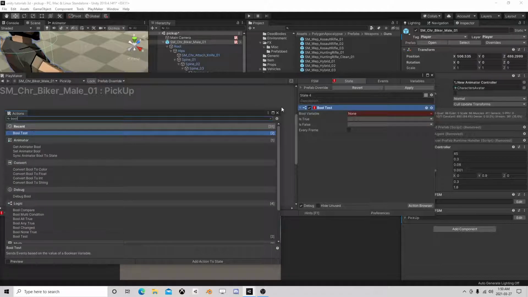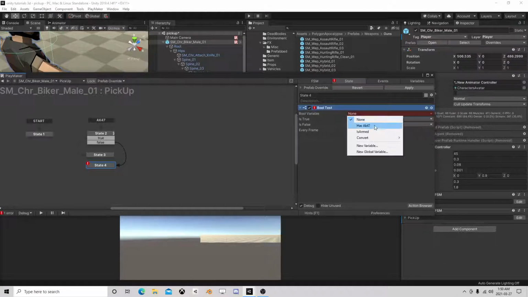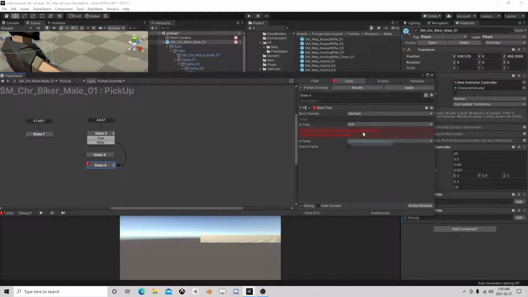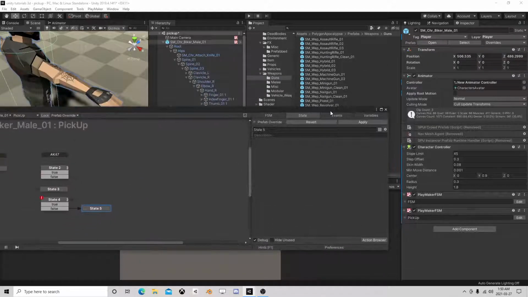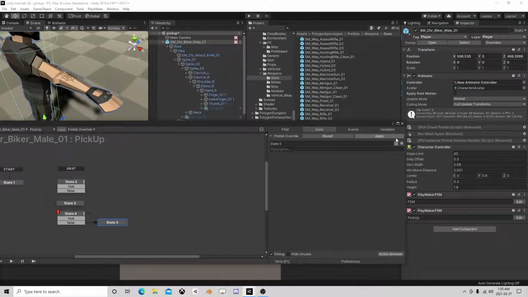We want to pick up the rifle but not necessarily switch to it right away. So if it's false, well then we might want to play a certain animation, such as equipped or pick up.